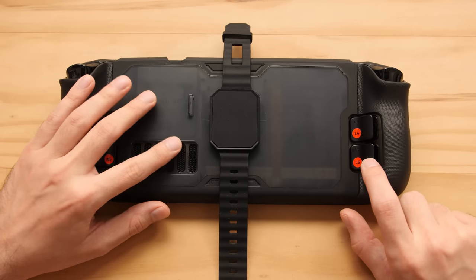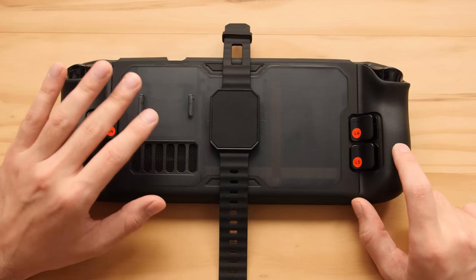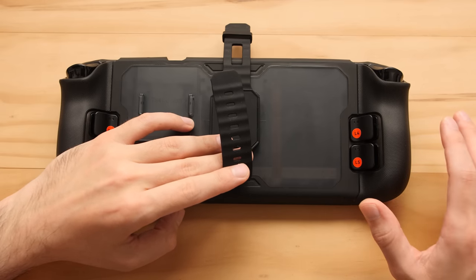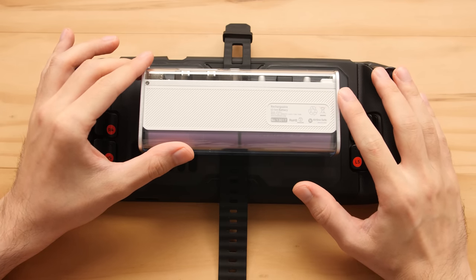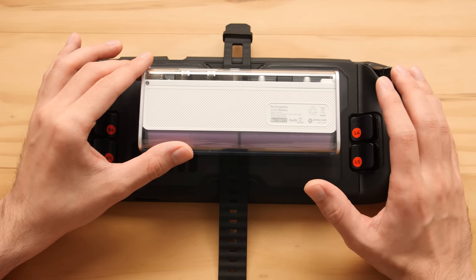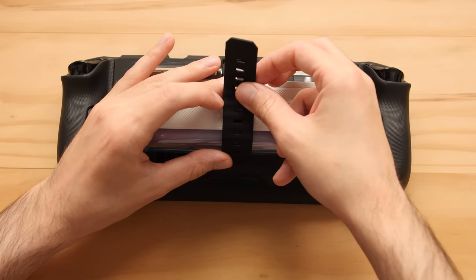There are two other accessories for this Mod Case but they aren't available right now — the biggest one is a battery. I want to show you that you don't need to buy any of those accessories once you have the base kit, because basically anything that can fit inside this strap can work. Here's an example of a battery that fits this assembly very well — this is the Storm 2 Slim from SharGeek, and it's going to basically give us double the battery capacity of the internal battery without adding that much weight. Unlike the SSD attachment, this one is actually very easy to assemble because the band is more than capable of wrapping around it.